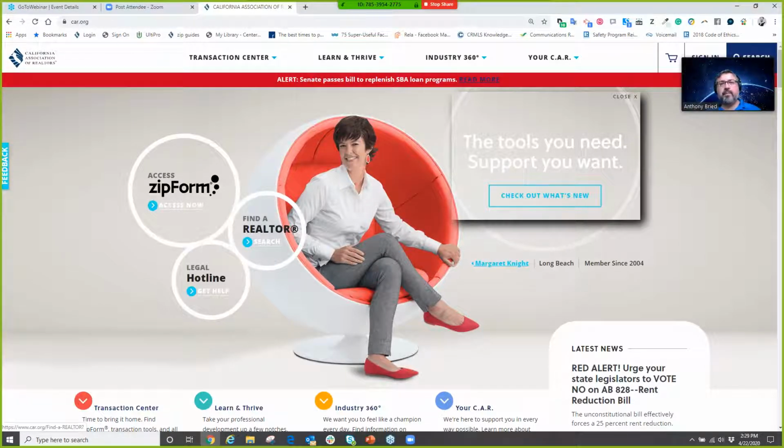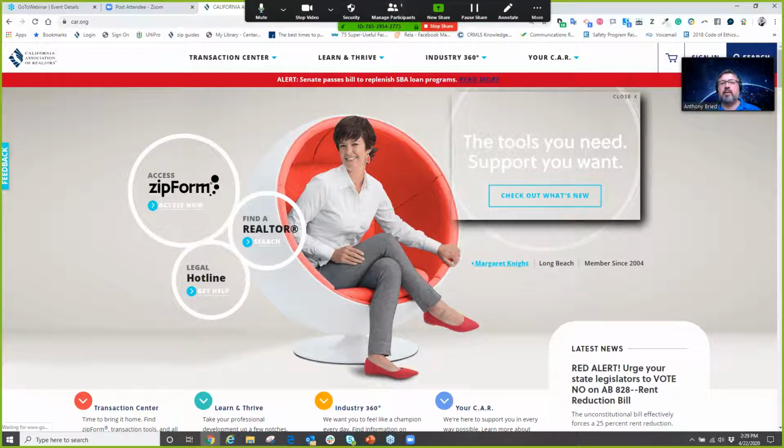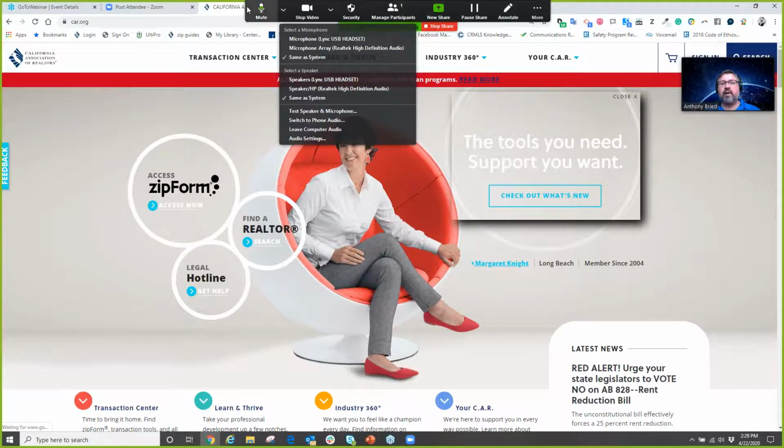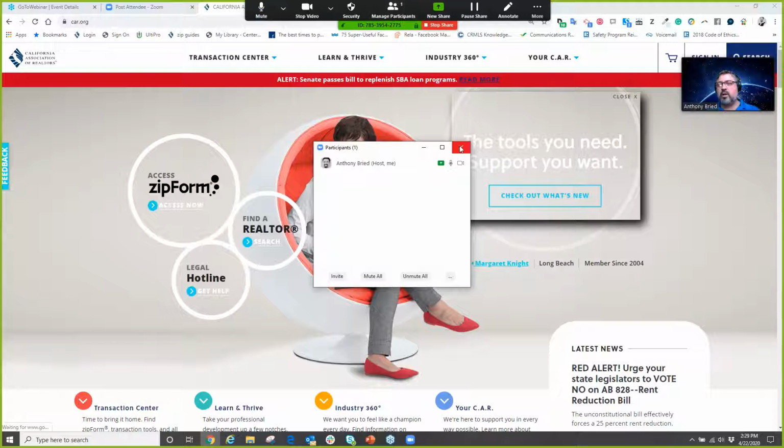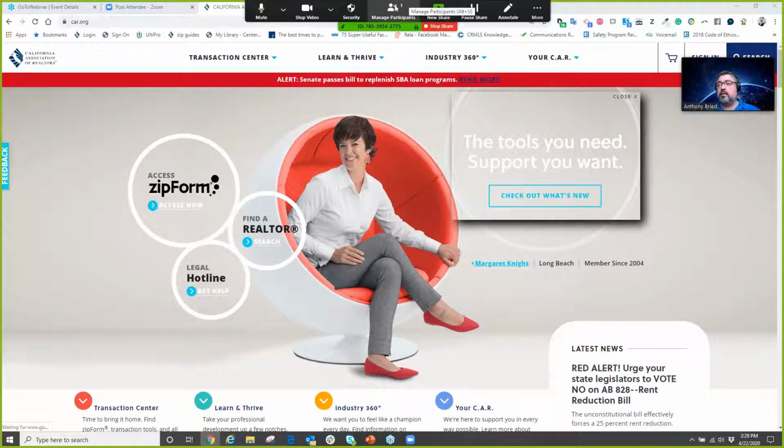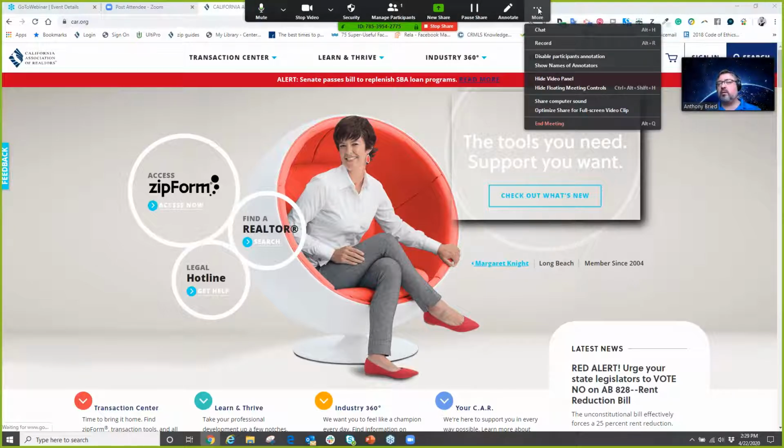Now real quickly here, besides when we do that, we have some menu choices at the top. Again, we have our video, we have our audio, we have the manage participants, so we can open up those chat windows if we need to, kick somebody out of a meeting, add somebody in, things like that. Here we can pause our share if we needed to, so they pause the screen. If we were recording, which is found under the more, we can begin our recording from here if we choose to. We can also hide the video panel, things like that.